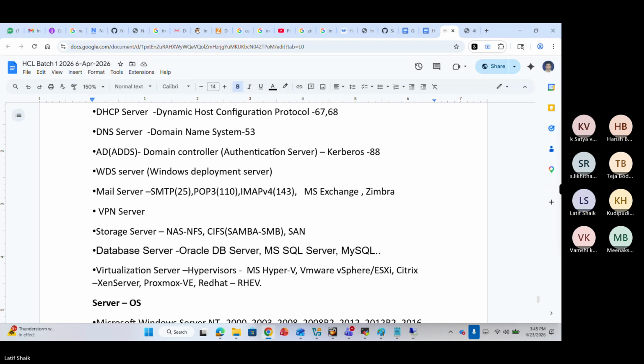Next, the mail servers, right? The purpose is sending and receiving mails. A mail server stores mails in mailboxes. For sending a mail we use SMTP, and for receiving, POP3 or IMAP. That's the mail server and mail-related process. Microsoft Exchange is a mail server application. Other than that, Zimbra, SquirrelMail, Tomcat, Postfix, and many other mail servers are also available.